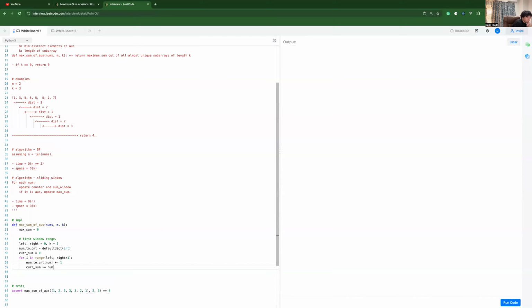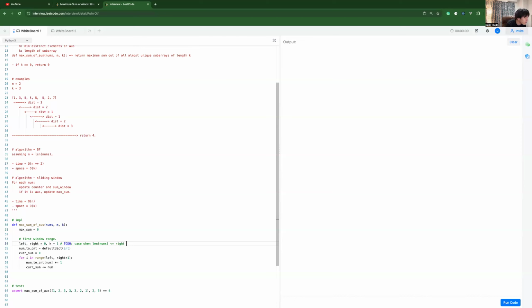Okay, one thing I have to take care of is the index size of the range, because if k is larger than the length of this array, I have to take care of that.